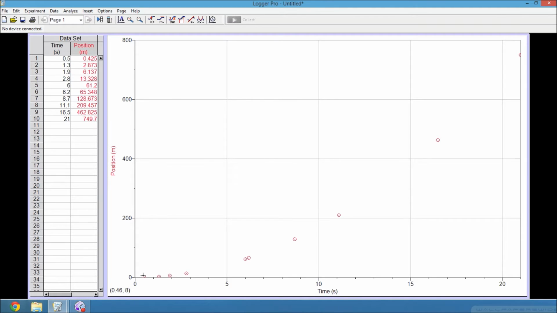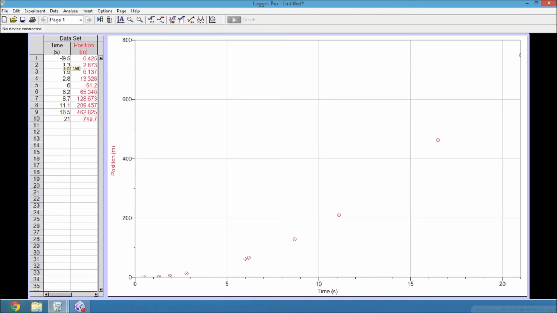Well, because this is an exponential graph, if we square these down here, the x values, it should make this linear. The way to think about it is these values here are squared values of these values times some constant that we don't know. If they were exactly squares of these numbers, then that constant would be 1. So why don't we just take these numbers and square them?